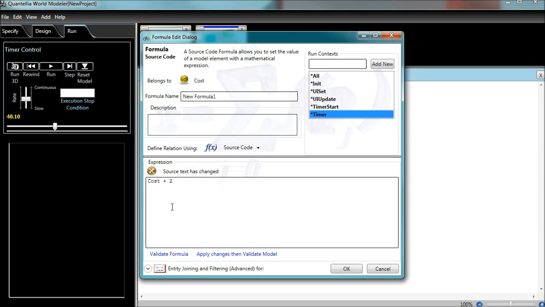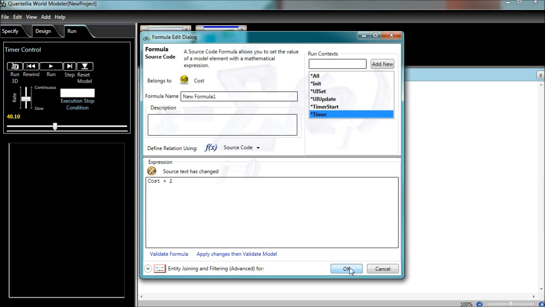So really what's happening here is we're calculating the value of this expression, and then we're storing that new value of the expression inside of this cost attribute. So cost will have a new value of 112. At the next timer increment, we'll take the 112, we'll add 2 to it to get 114, and now cost will be 114. So every time around the timer loop, we'll add 2 to the cost, and we'll see how that looks in a second.